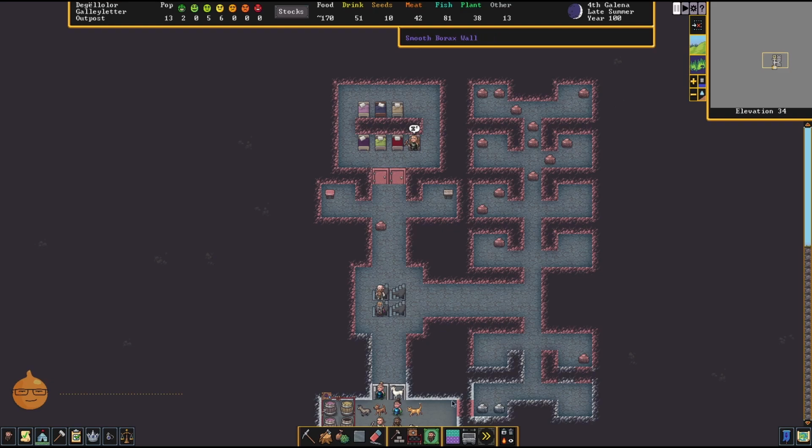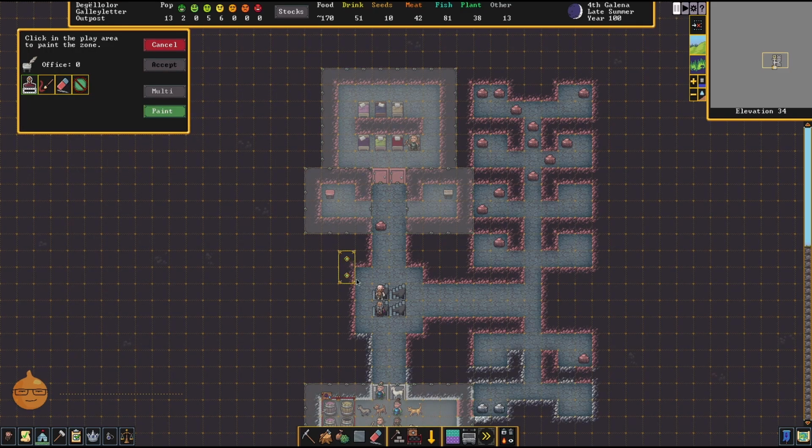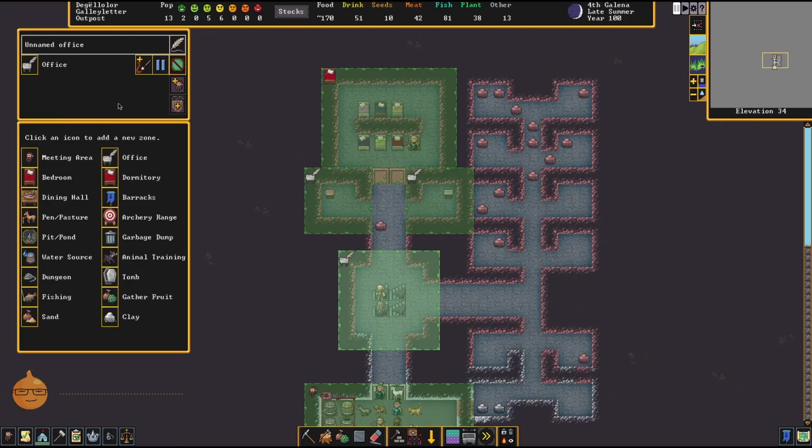Now, as the guide points out, you can do also the opposite. You can create the zone first. For example, I could come in here and create a totally useless office in here. The problem is, even if I were to assign this office to somebody, without a chair, the office will not work correctly. So, do take care to have at some point a chair installed in the area of the office.